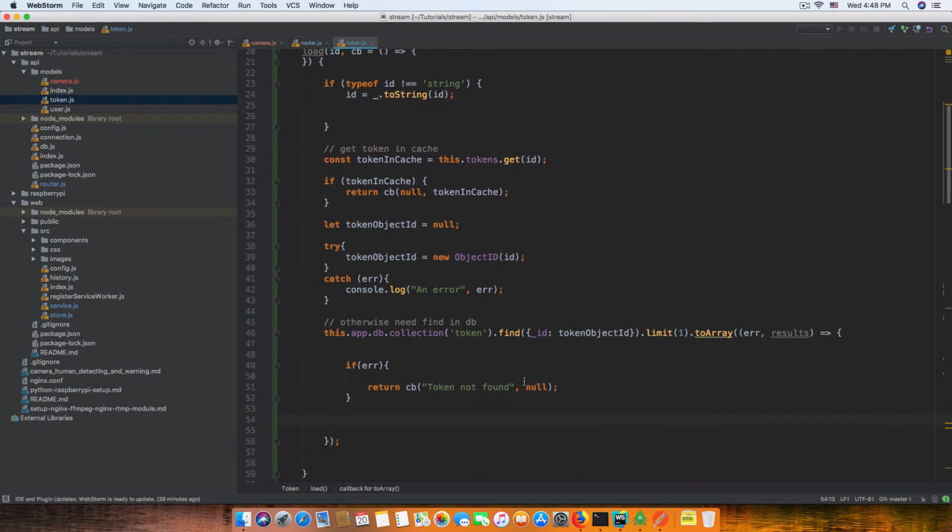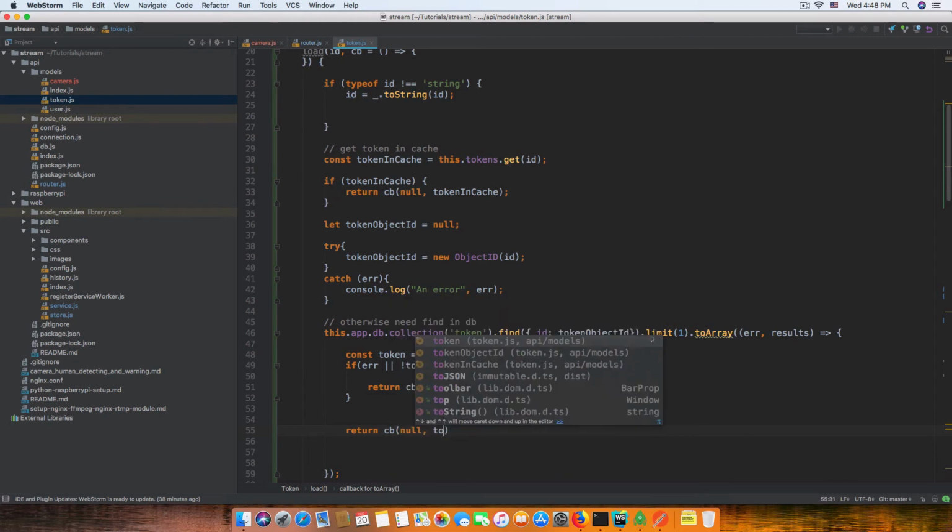Otherwise, result should be an array. I want to get the first item of the array, and default is null. And we take this token and return it, and otherwise return callback with the function, new no arrow, and token.